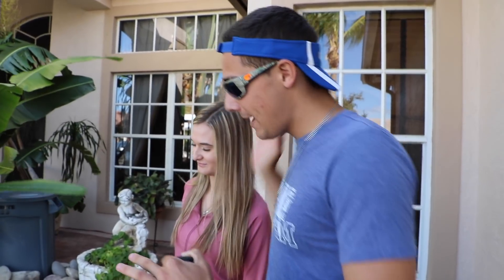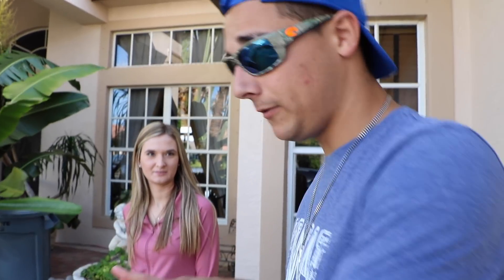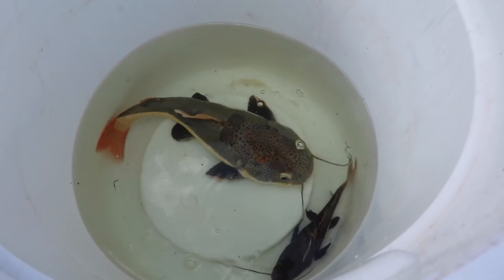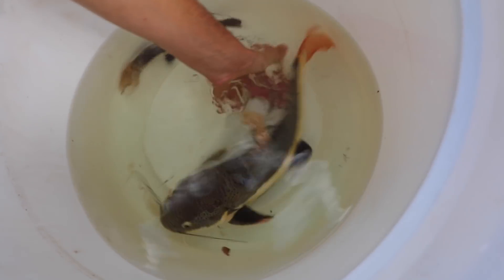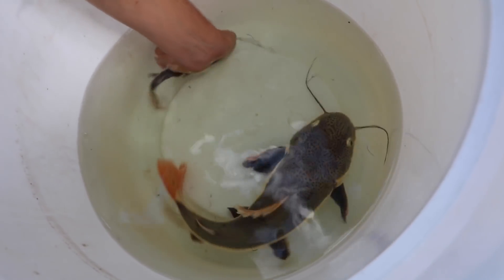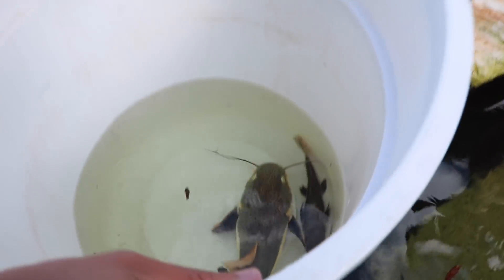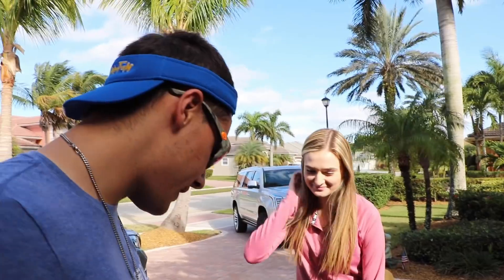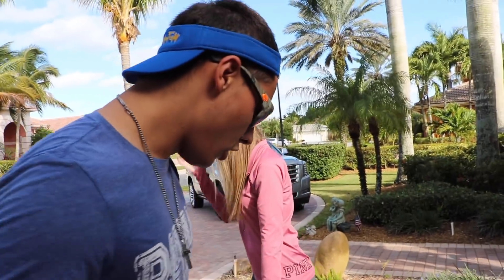Did you do it? Yes! Give me some skin! So we only have one more fish to get and that is the tiger shovel nose hybrid. She's absolutely beautiful - that is actually my old fish. Everything you just did to scoop up the fish was basically flawless, she did a very good job. Raw Fam, give her a round of applause! He's obviously going inside our beautiful big pond - they're doing amazing. This is the tiger shovel nose hybrid right there, and we're going to be taking these guys and putting them inside of my massive predator pond. Ready? Grab the other side - it's gonna be heavy. Girl power!